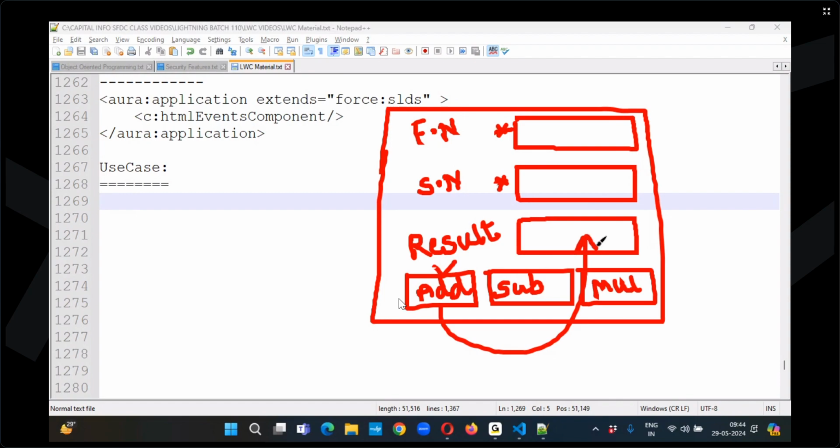Now, in this case, how can we do that here? When you go to the ARA programming, in order to do this, we are using the help of two methods, get method, set method. Component dot find, we can specify the component unique name dot get dot value. We are using that get method to get the value from the text box. To set the value, we are using that set method. But here, we no need to use such kind of get and set methods. It will do that functionality automatically. Now, let's see how can we do that.